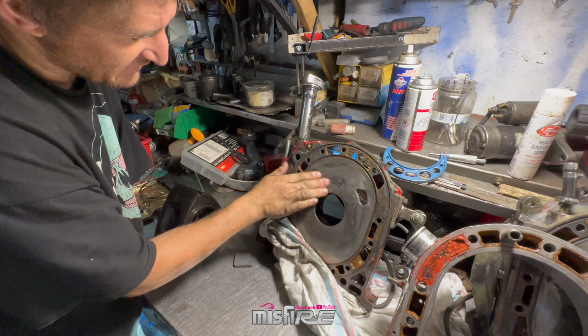Sometimes they'll polish up. And I don't think that one will. I can see a bit of bearing slag like welded to it there. It's welded into it, eh? Yeah, that's a bit of the bearing sitting on there.